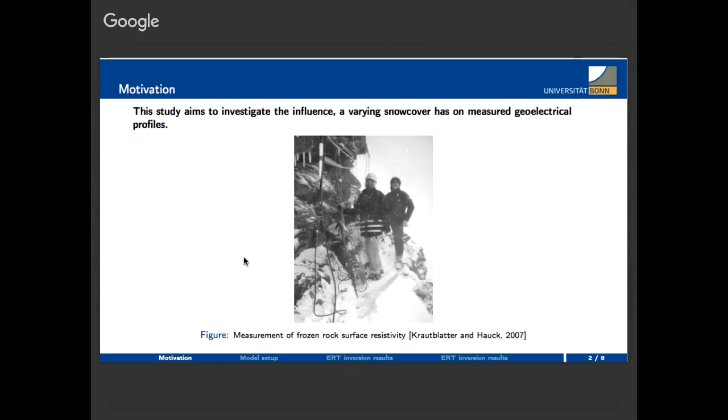on the measurements, because we're dealing with electrical measurements, and snow consists of air, ice, and water, so it has an aqueous component, and we know that current reacts to water. The thesis is that the current does not only go into the soil, but into both the soil and the snow cover. So there could be an error source in measuring electrical voltage in that.